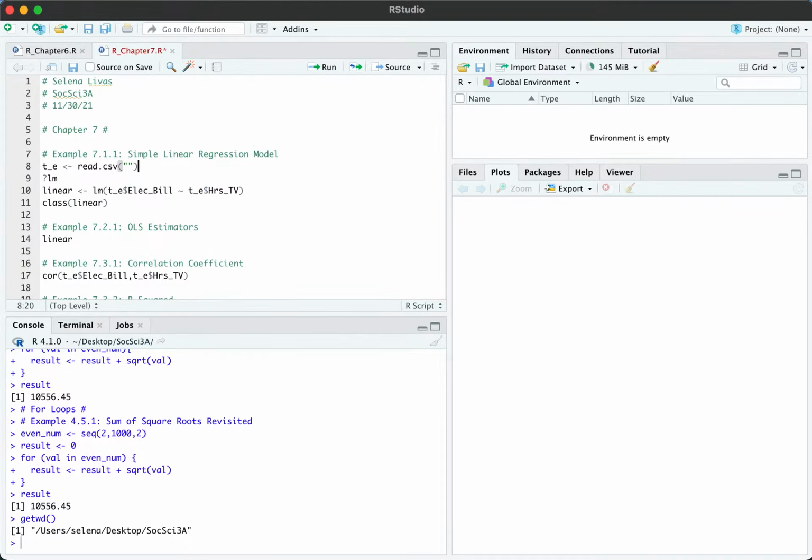But yeah, what we're going to cover today is just a little bit of linear regression. I know that a lot of you don't have any stats background and might not even know what a linear regression is. But it's basically a model that allows you to see how much one variable explains another variable, or really how much one is correlated with another one, and how the two variables move together.